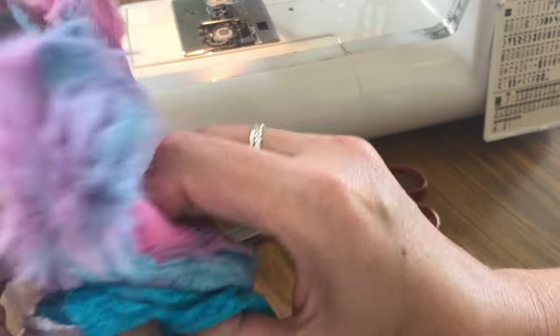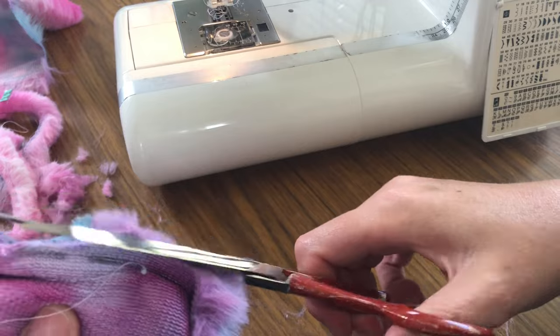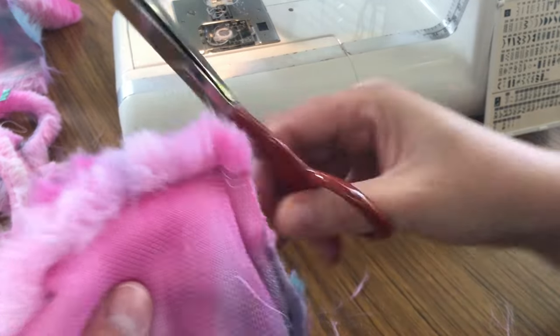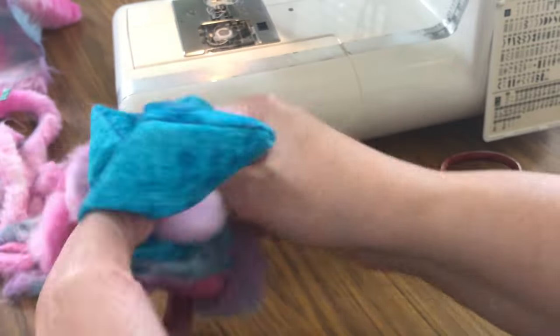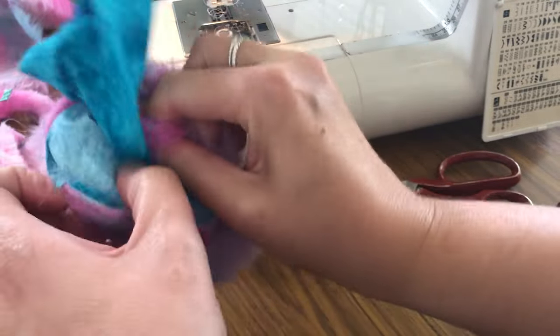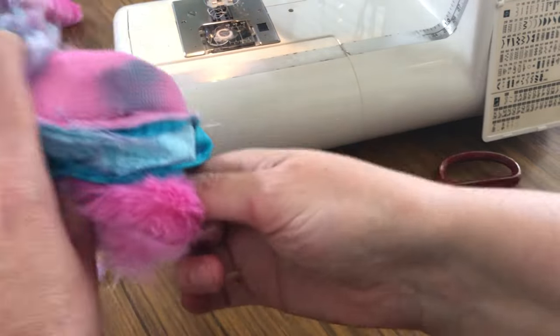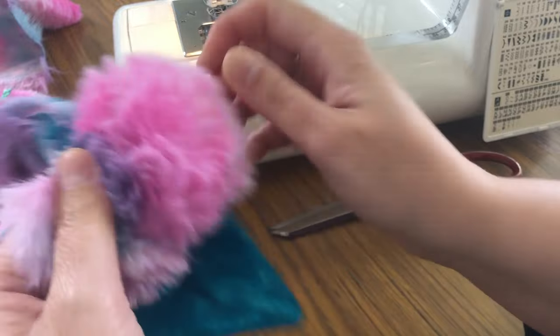Oh, the fur. Look at that. Cut this off. Okay. Fur central or fluff central. Combination of fur and fluff. Fluff. Oh, come on. You can do it. You came out before.